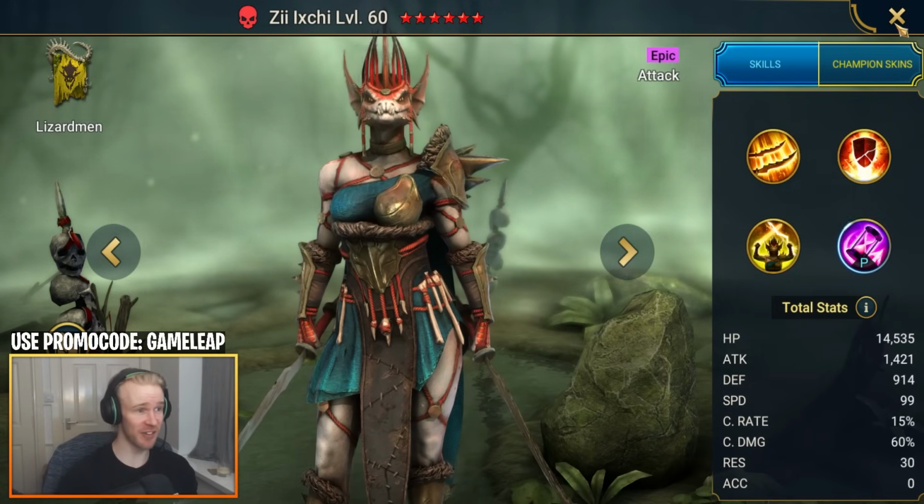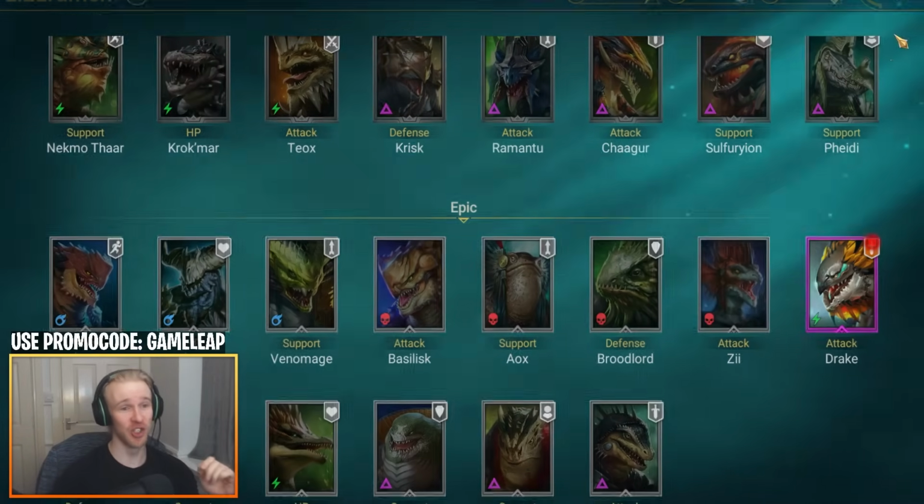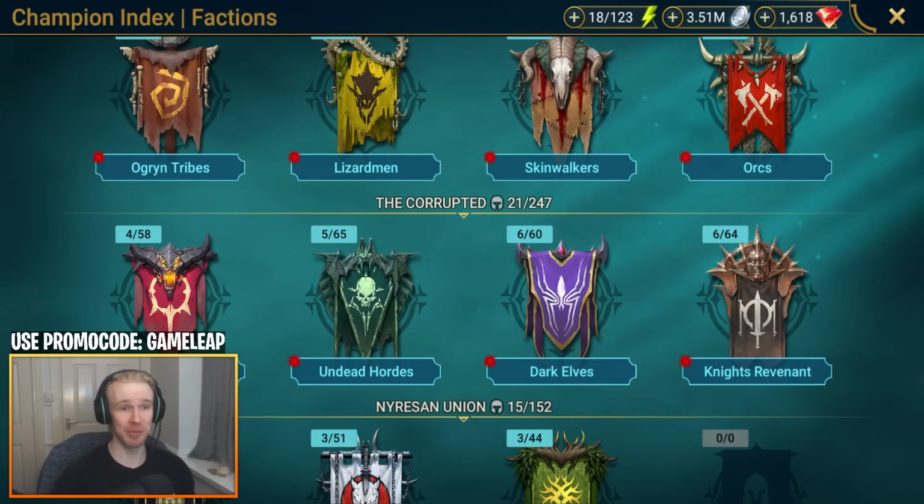What do you build instead of ZXG? Anything. Up to and including Yaga. I said it. Okay, I went there, man. Just don't build this goddamn champion. She's an absolute piece of trash, man.